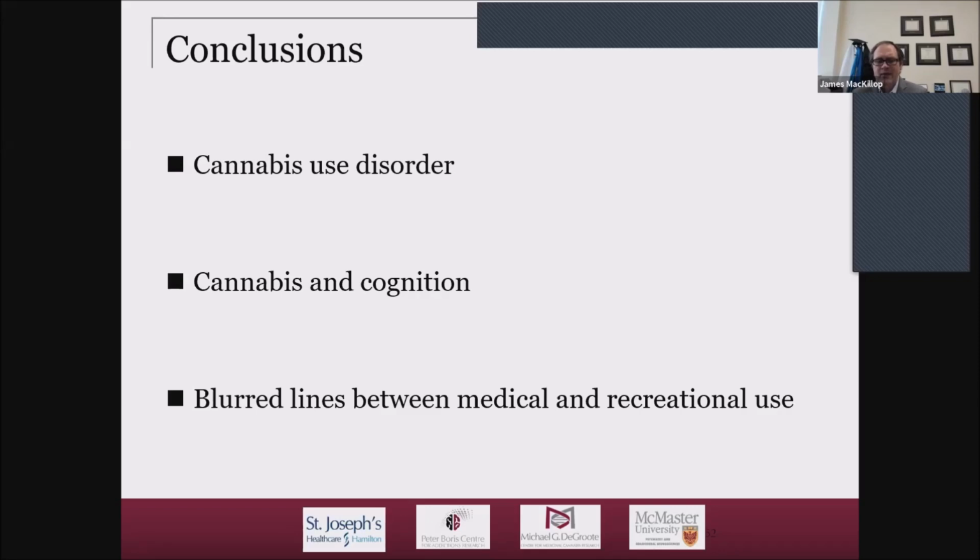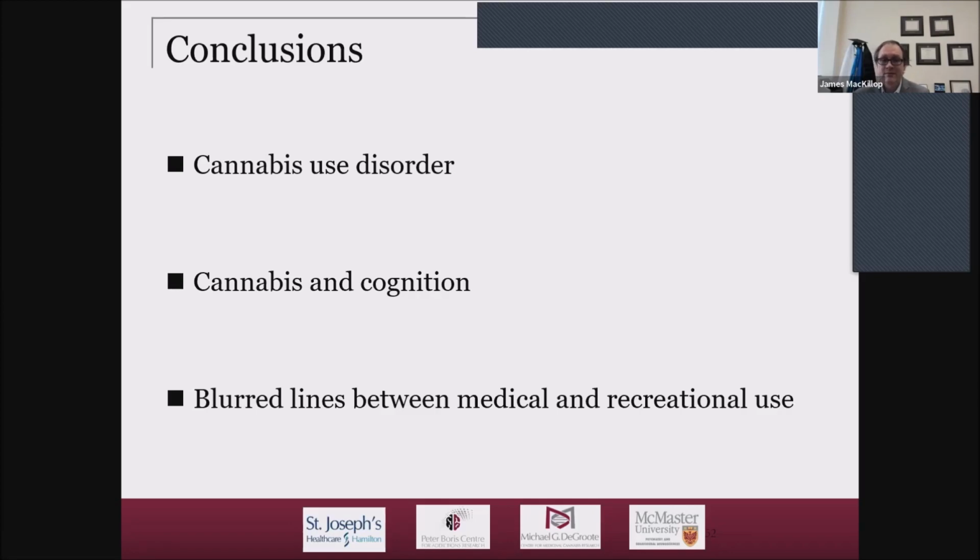And then the last point here is that there are blurred lines between medical and recreational use. And even when we think about them separately, the reality is the practice of cannabis consumption often occurs both for medical and recreational use in the same individuals. And so a person may still, even though they're using for medical purposes, still be at risk potentially for cannabis use disorder. And certainly given the high rates of use, and in some subgroups of medical cannabis users, the high THC products that are being used, it's very likely that impacts on cognition will be felt too. So I think that these are issues that pertain not only to recreational use, but also to medical users too.